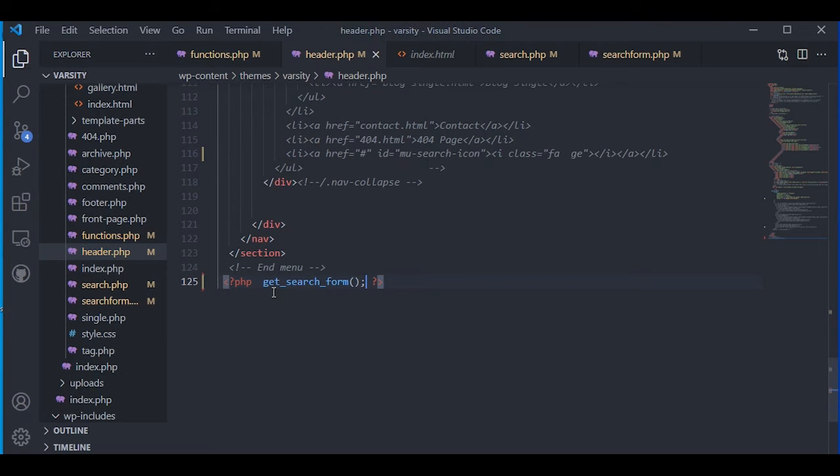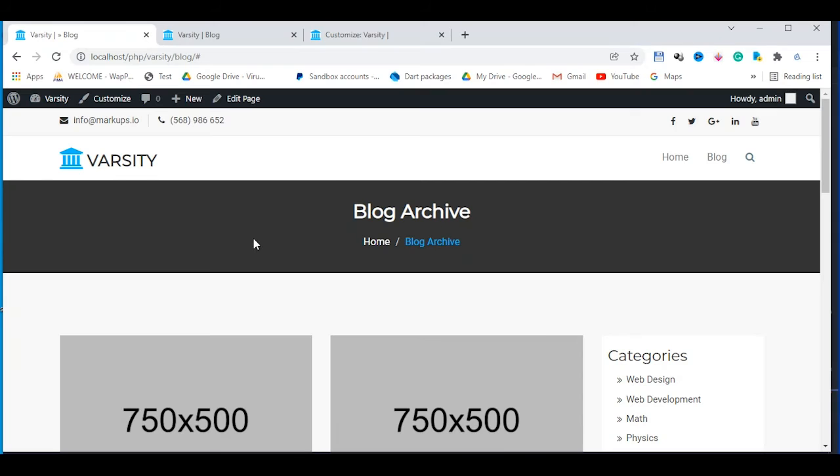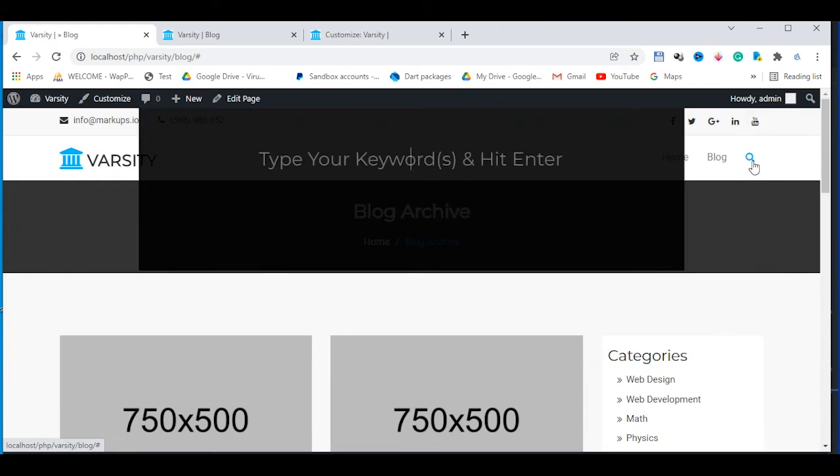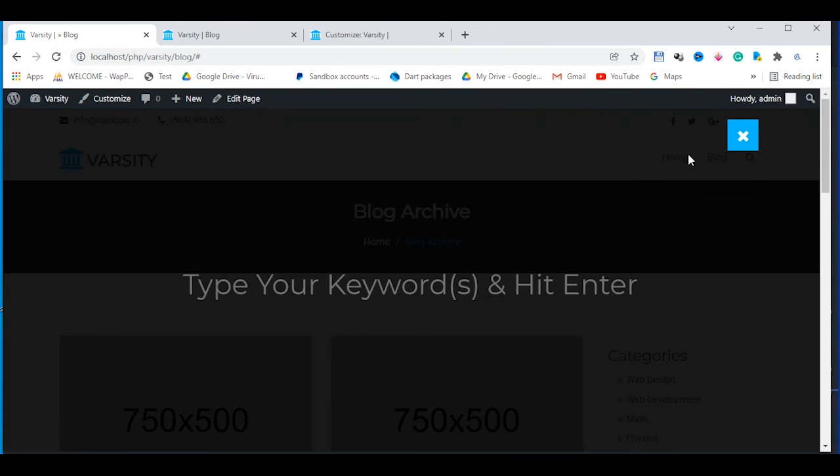I don't know if this is the correct spelling, so let's see if this is working. So there we go. So our model is working.